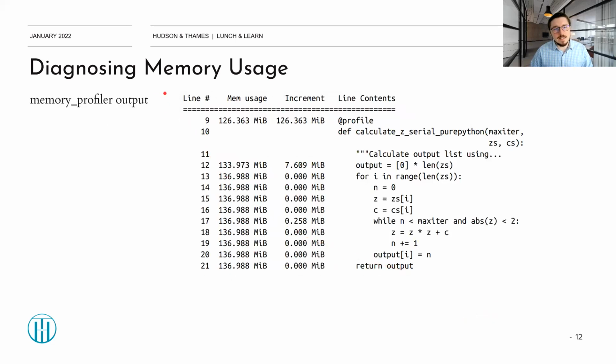But this is how, in any case, the memory profiler output looks like. And what you can see here is the memory usage and the increments here. For example, this line of creating a list output added an extra 7.6 megabytes to the memory usage. Also worth noting that in this case, it's not that the data in this variable actually is 7.6 megabytes. It's just the allocated space is 7.6 megabytes because Python over-allocates memory for lists. So you should be also aware of it. And also we can see a small increment of 0.2 megabytes in this iteration loop right here.